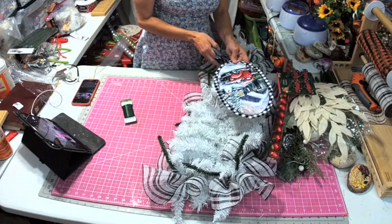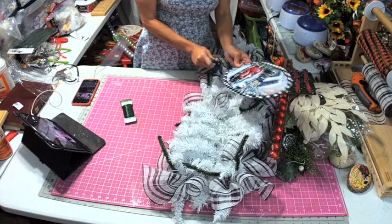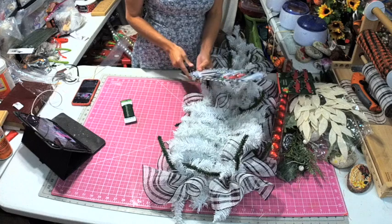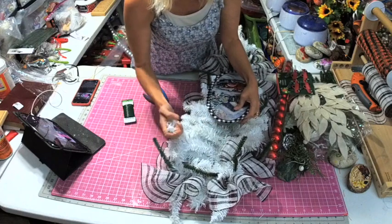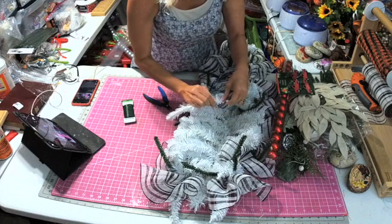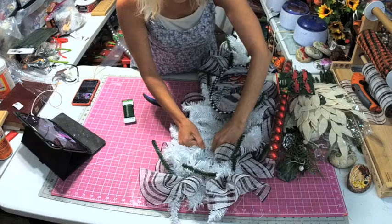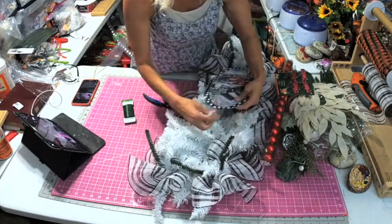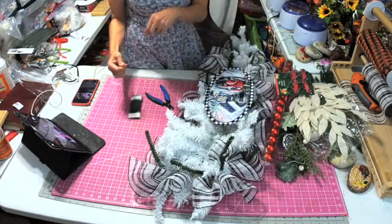And I want to see something before I cut that. This one's loose. That one came loose. Good. I'm trying to see. No, that's not gonna work. Oh, that's all right.